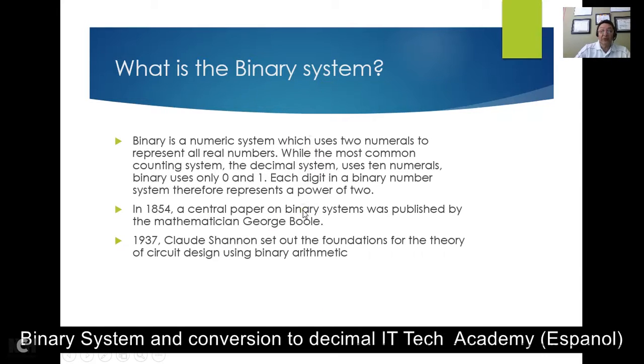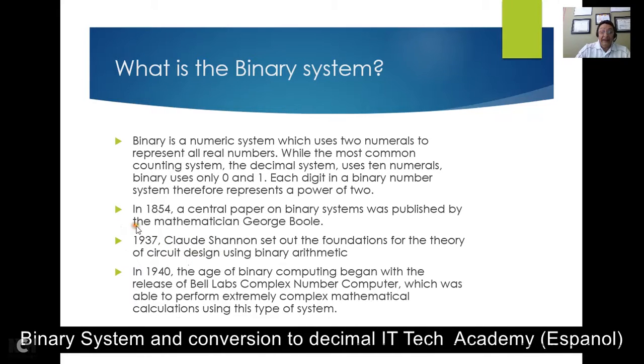That's the difference from the binary system that we use with the computer. This particular binary system in general is saying that we can use just two numerals, two representations, and that could be yes or no, true or false, but always we're going to get one answer. And later on they started using it for circuits, and in those cases we're talking about current or no current.